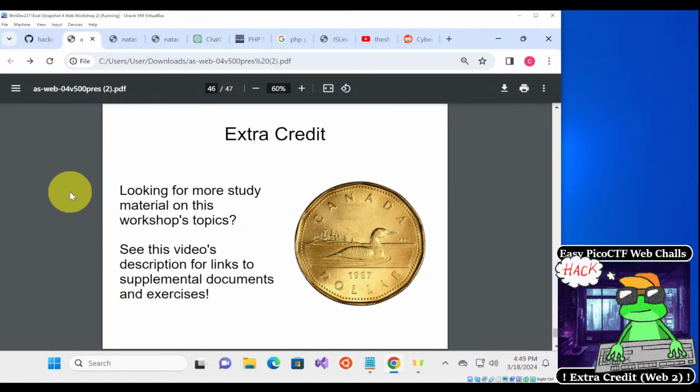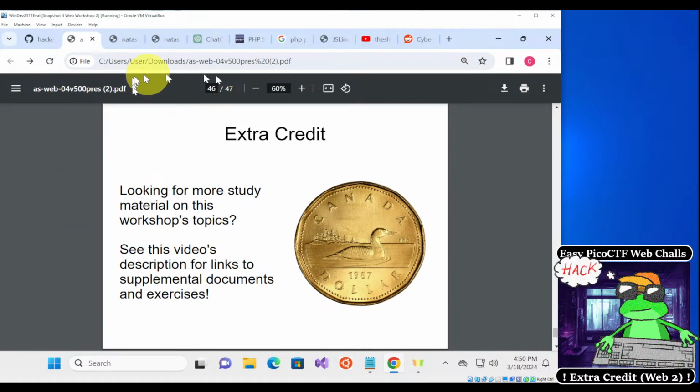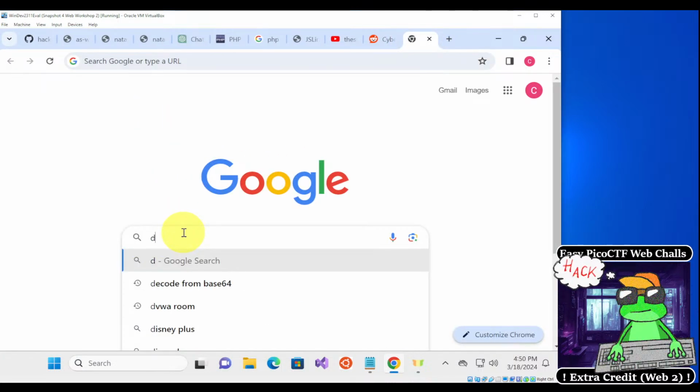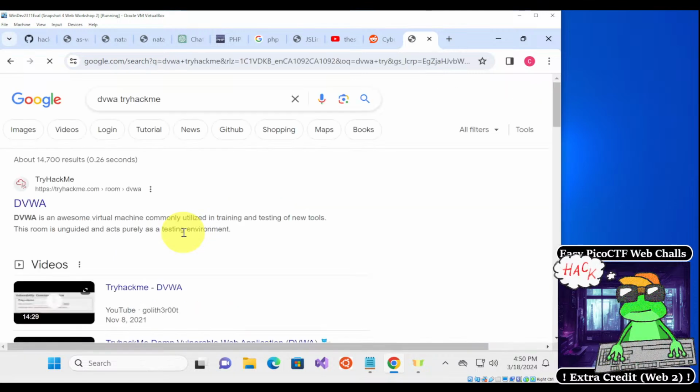What we're going to be doing on Wednesday this week is taking a look at more OS command injection workshops via TryHackMe. TryHackMe has a module called DVWA.